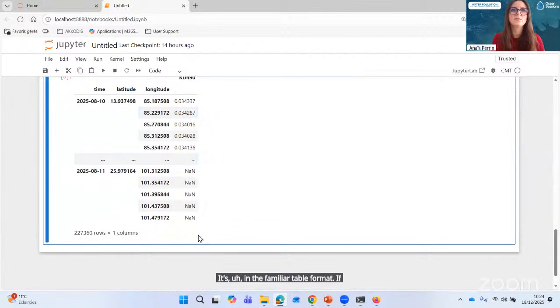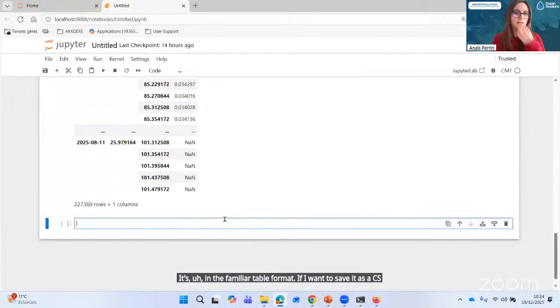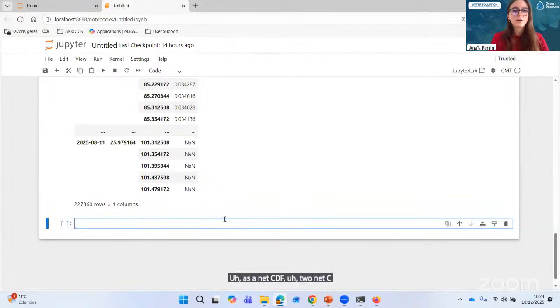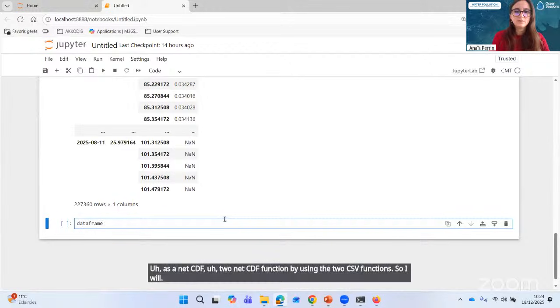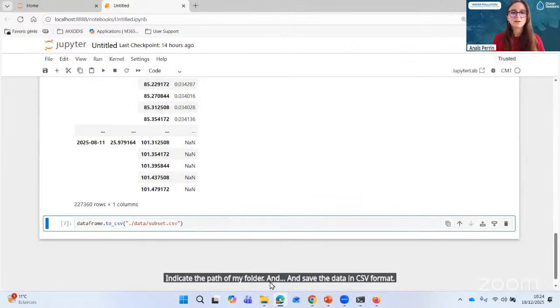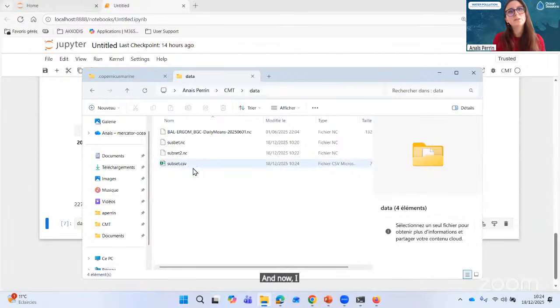If I want to save it as a CSV file, I can do the same as the to_netcdf function by using the to_csv function. So I will indicate the variable dataframe, and then the to_csv function, indicate the path of my folder and save the data in CSV format. And now I can confirm the CSV is now available in my data folder.